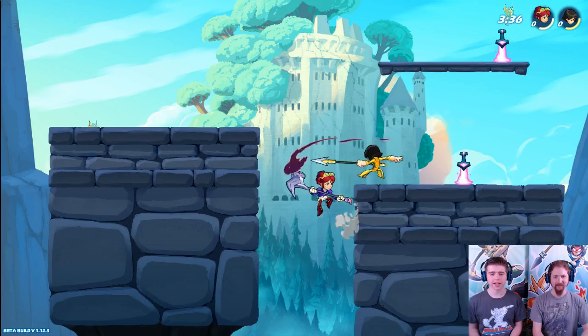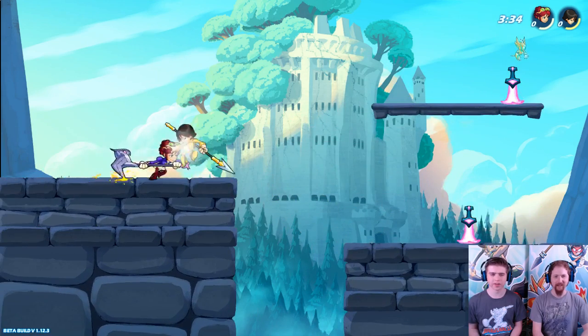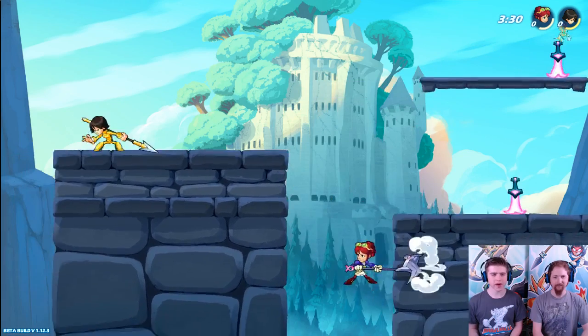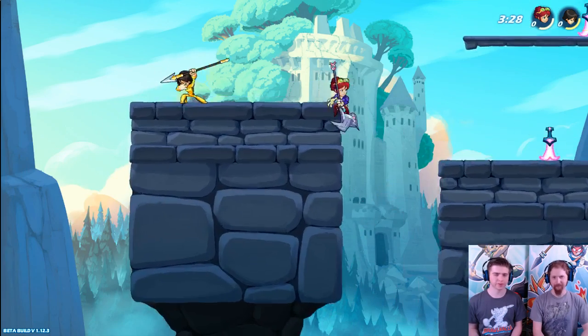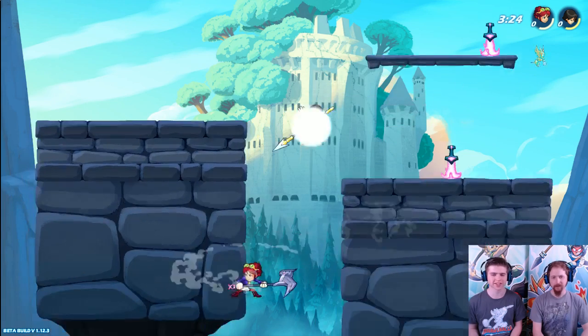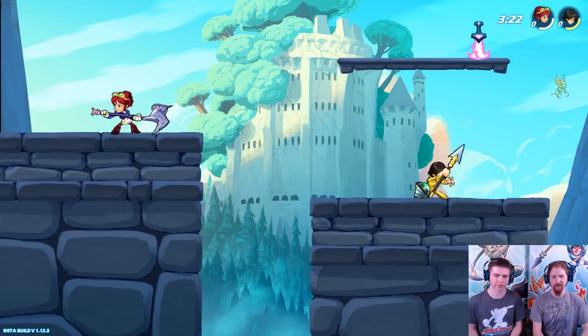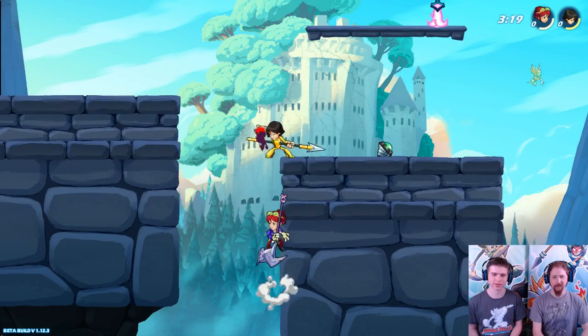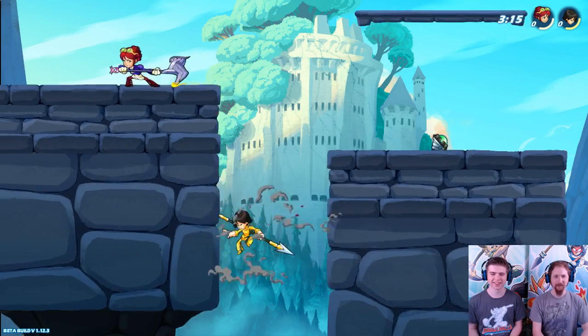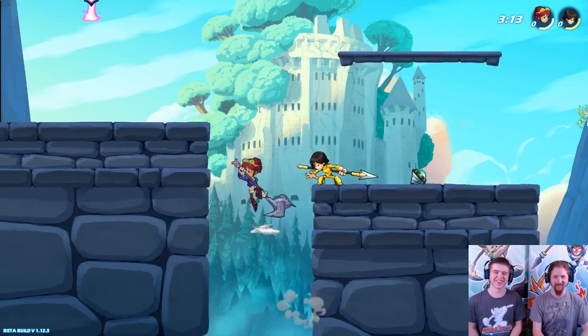I guess you played Nash, but one of the coolest things with him is his down hammer. Before, you had to do it on a pretty large platform. Now you can charge it off of an edge of a platform to target a lower platform, for example. It's really cool, and there's some crazy stuff with that. This is gonna be great if I catch you with it one of these times.